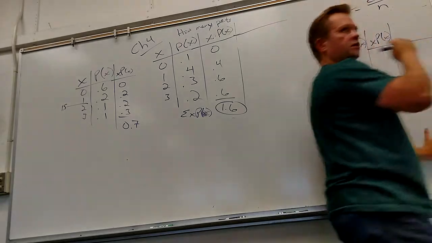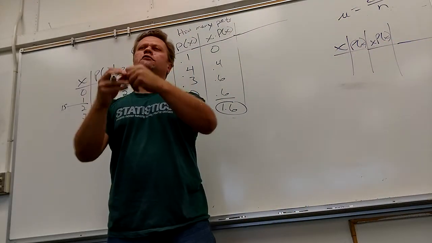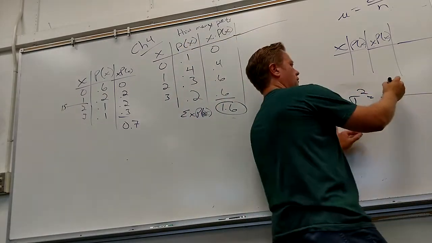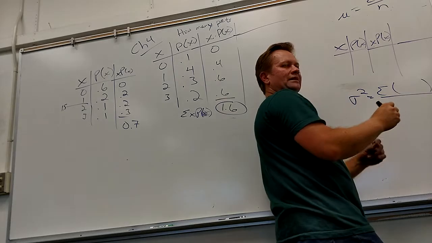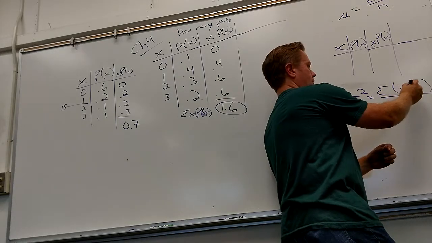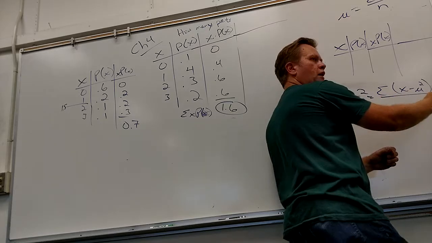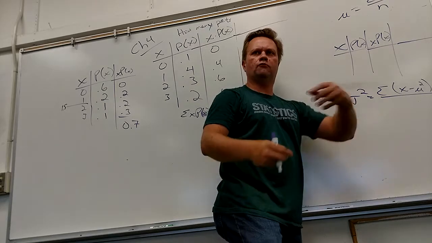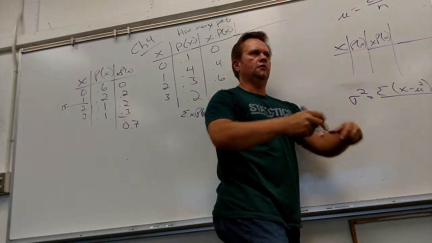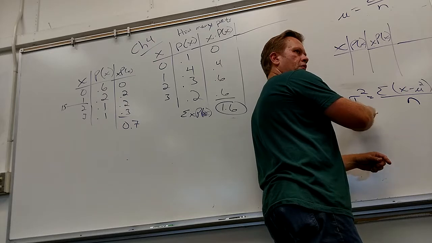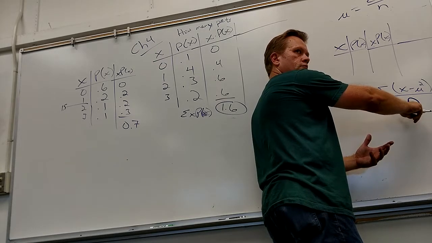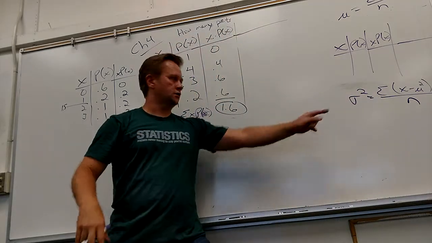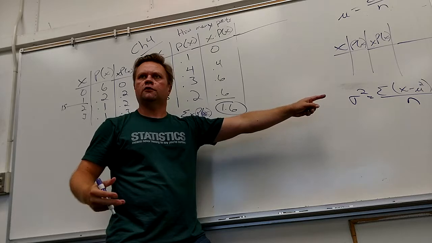So what I would probably do, what's the standard deviation formula from before? X minus, and let's do mu right now. The only reason I have to use population symbols is because what's on the bottom of P of x, probability? N. And if it was supposed to be a sample, it would have to be N minus 1. Right? So since that's an N, let's use population symbols. Let me stop right there. That's just a little walk down memory lane. That's the formula for standard deviation.